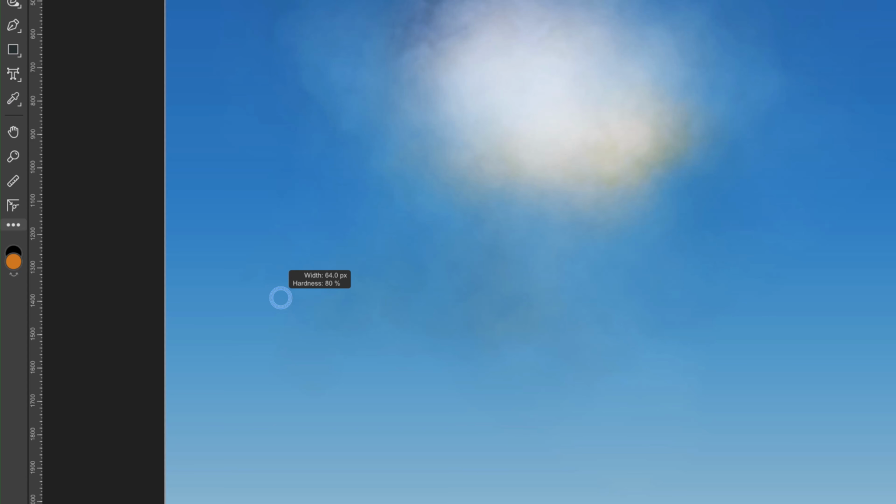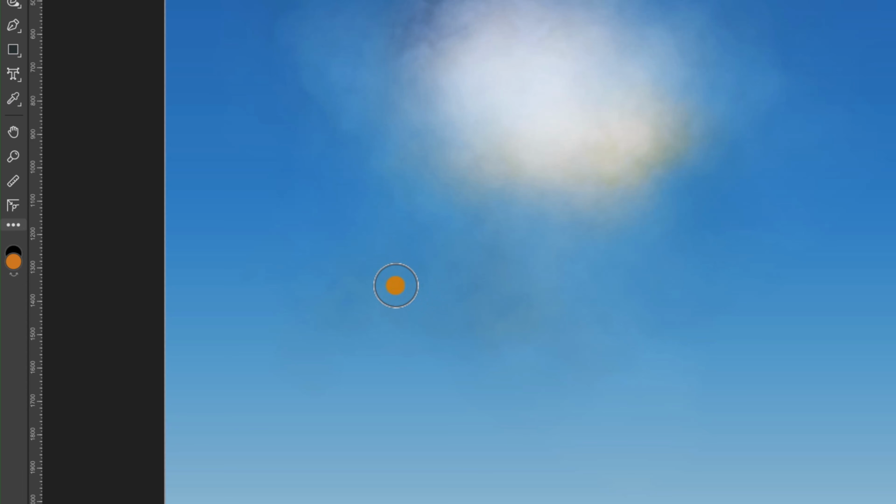So once you start this, you're basically keeping Control and Alt held down the whole time, and then you're just using your mouse to cycle through categories. So my mouse will cycle through categories. When I have it set to rotation right here, this is obviously a round brush, but if I were to hold down my left mouse button and drag my mouse right or left, I can see that it changes the rotation of that brush.